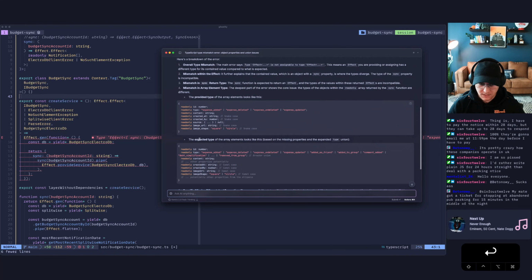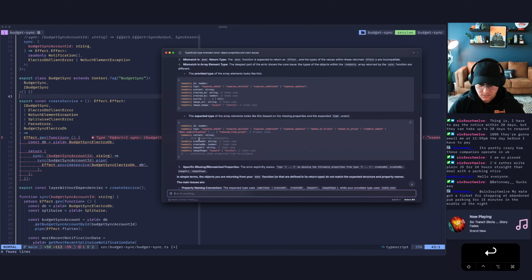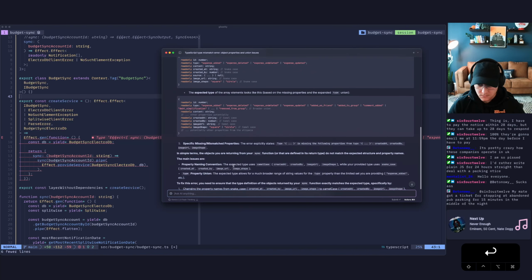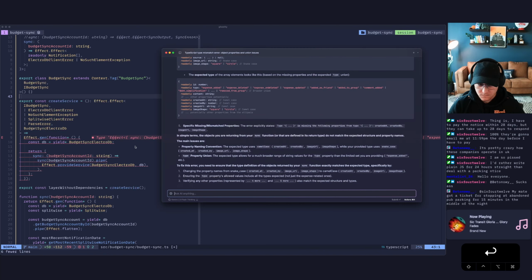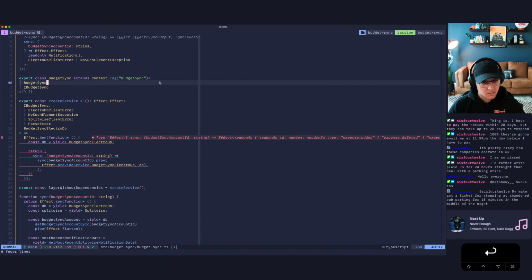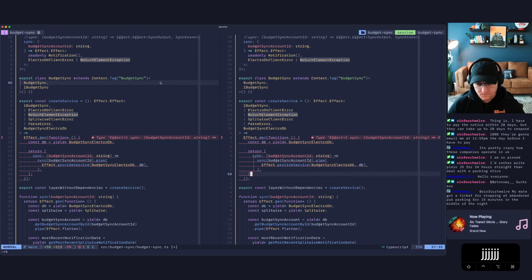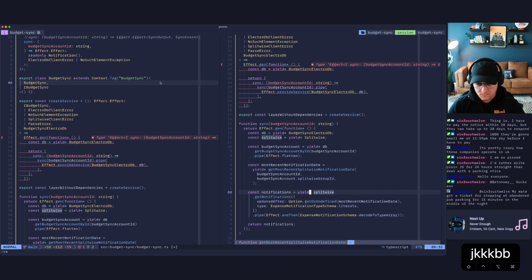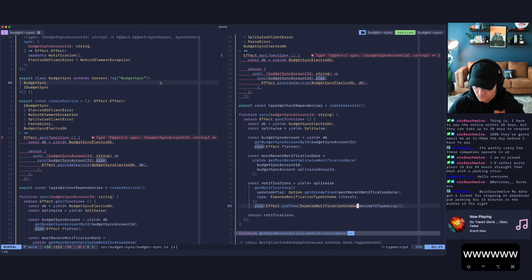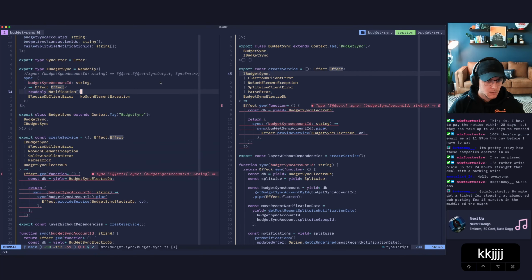The provided type of the array looks like this. Is it that I just have it narrowed? Ah. That's interesting. Oh. We must have a typo.